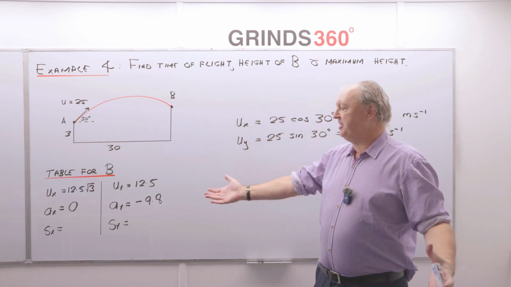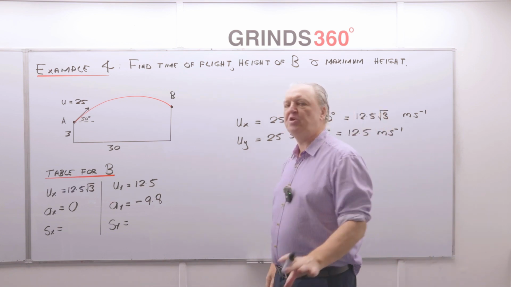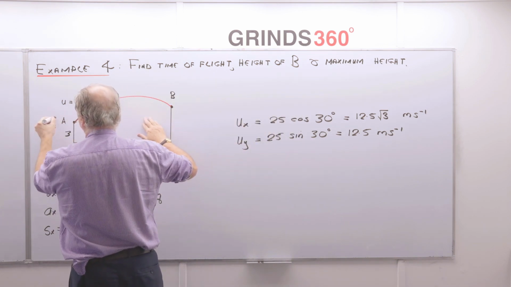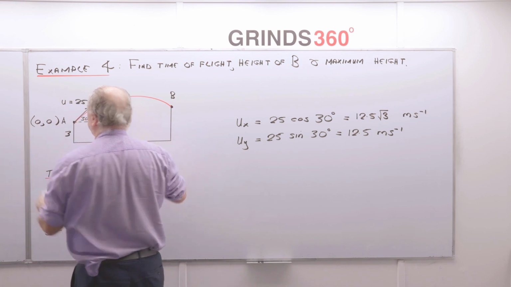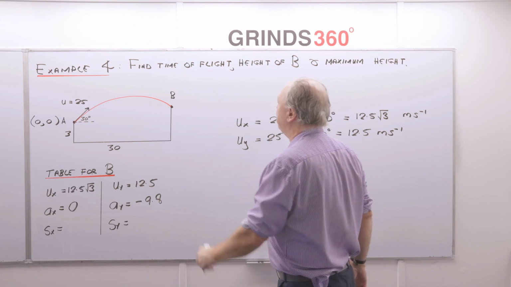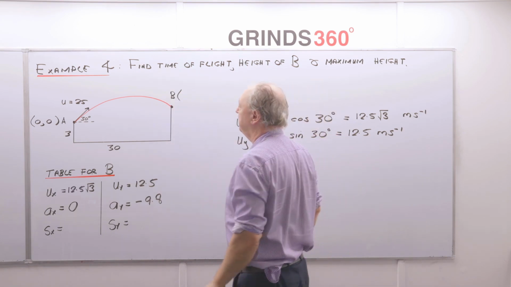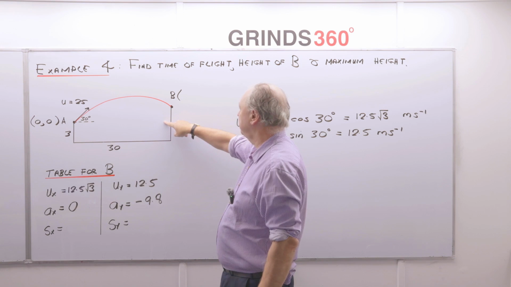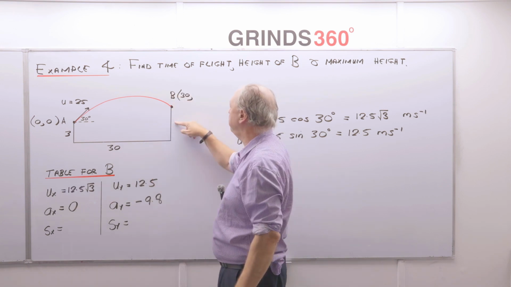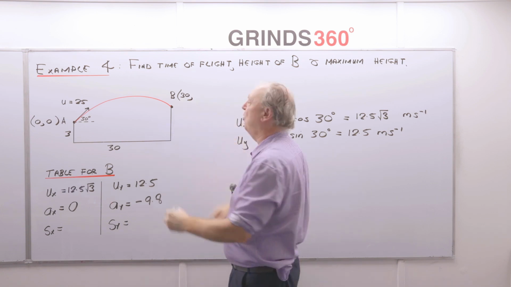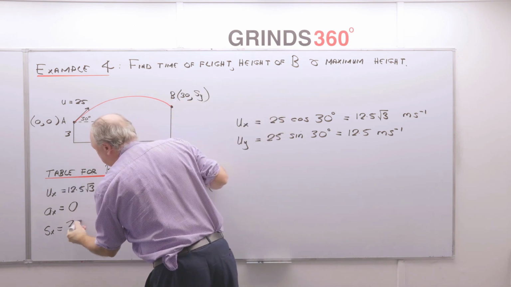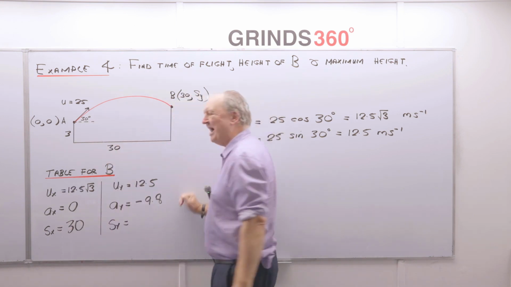To find the s's, let me put the coordinates in. And as usual, we always start, don't we? We always start at the origin. So this is where we start. So A is the origin, so that'll be 0, 0. So we'll take everything relative to A at the origin. And what's B in relation to that? Well, how far do I go across from A? I go plus 30. Then how far do I go up at that point? I don't know. So let me just call that SY, the distance in the Y direction. So I can fit in that entry. And SY, I'm going to leave blank.